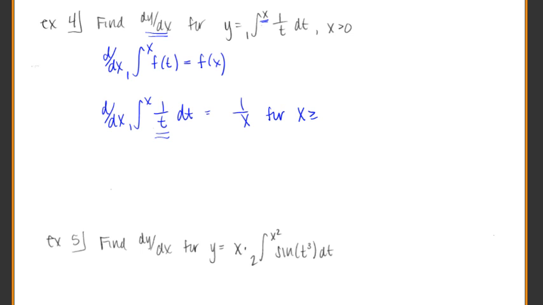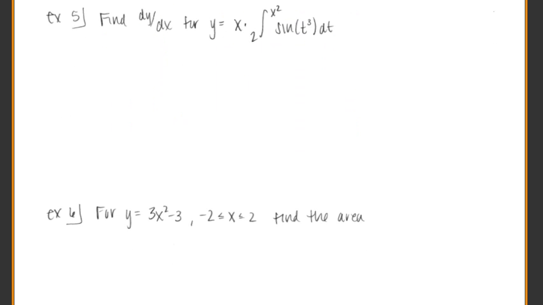Not necessarily greater than or equal to, so we definitely don't want the equal to part. But let's bring up that point. Why this part? What's the whole purpose of that? So remember, all these rules only exist when you have a continuous function. And if I plug 0 into this function, you get undefined, so it's not continuous there. So that's why they're saying strictly greater than 0. So that way we get all the foundational rule setups where I can use these properties to make it fully continuous. Okay, example 5. We want to find dy dx.